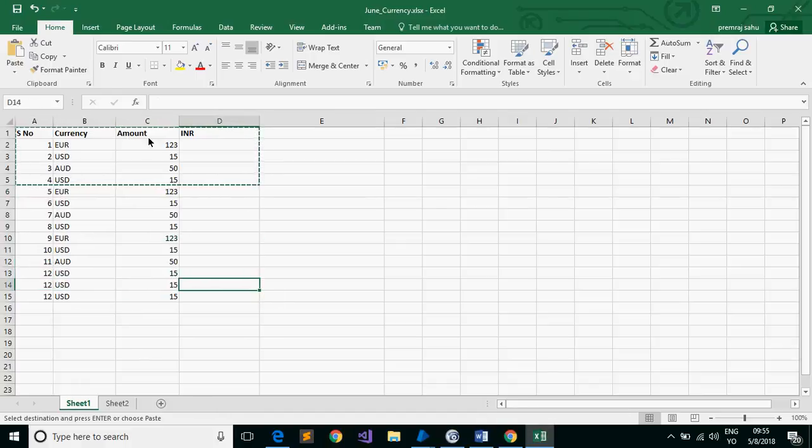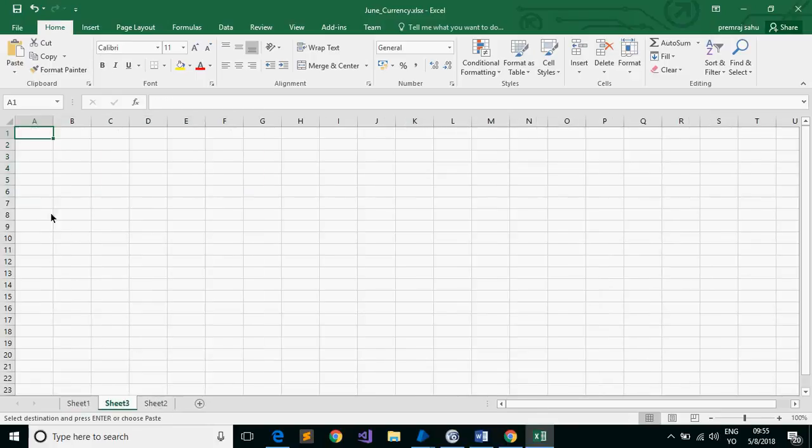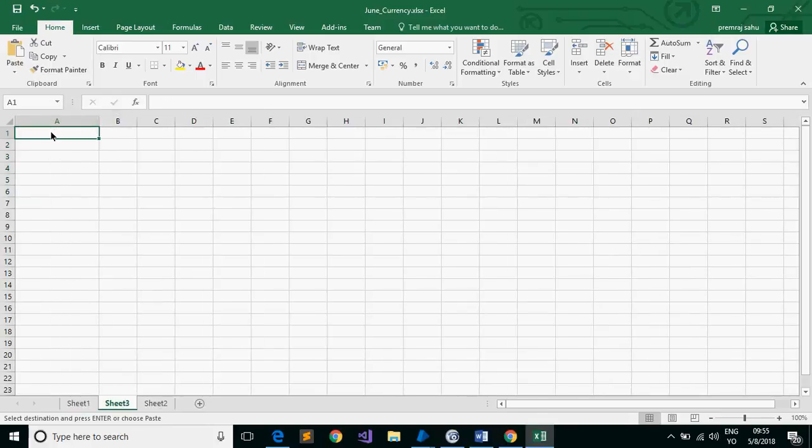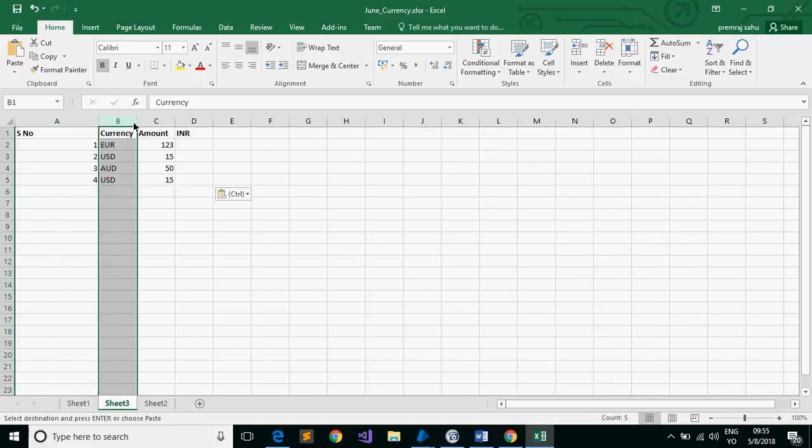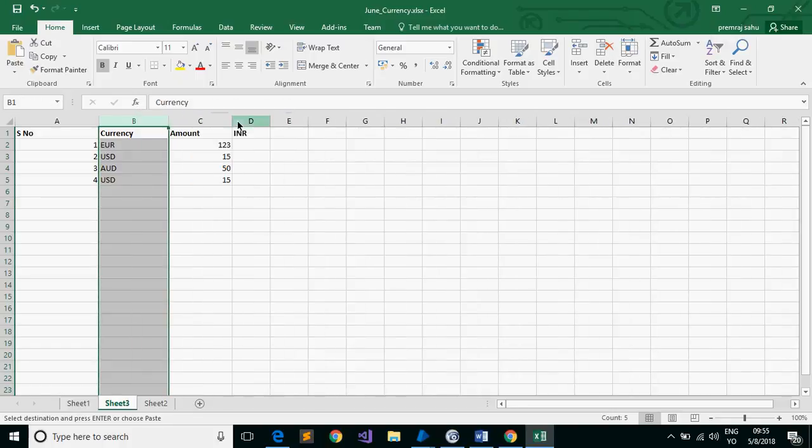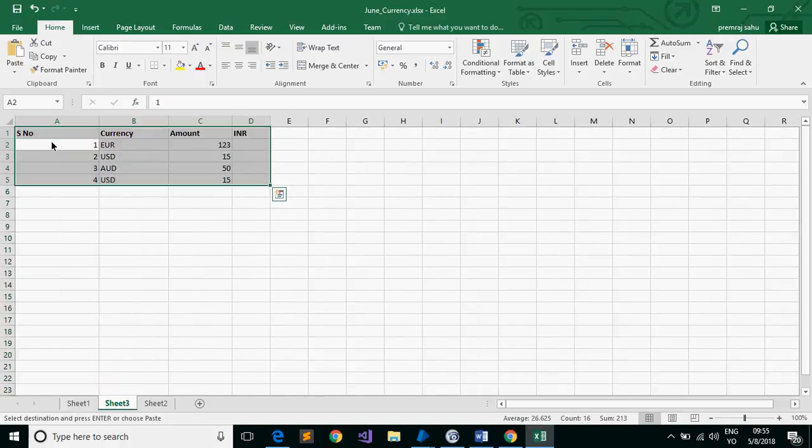Obviously, you can take a condition that if amount equals empty, do not add that to the work queue, but I'm not going to spend time on those validations. Instead, I'm going to create a new sheet here, and we're going to work on this.